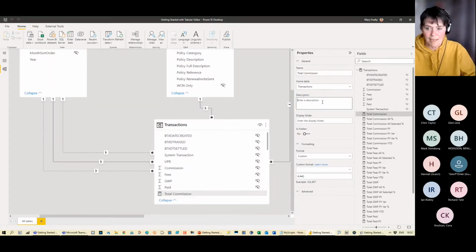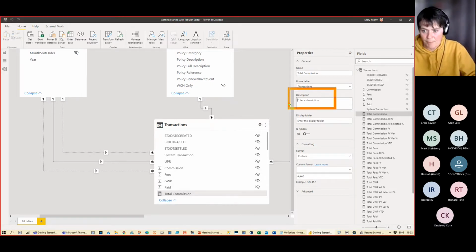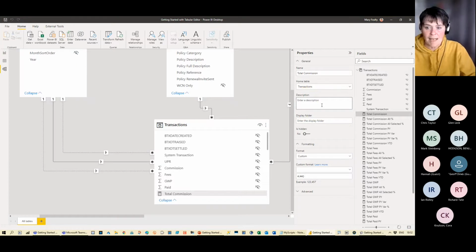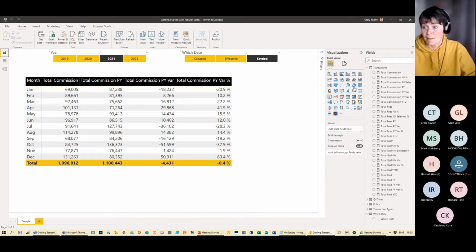If I wanted to say something about a measure, I could say lots of stuff in the description. So that's what it's focusing on. And when that has a description, let's just leave it there and I'll say hiya. I hover over, can you see the description says hiya just there on total commission?